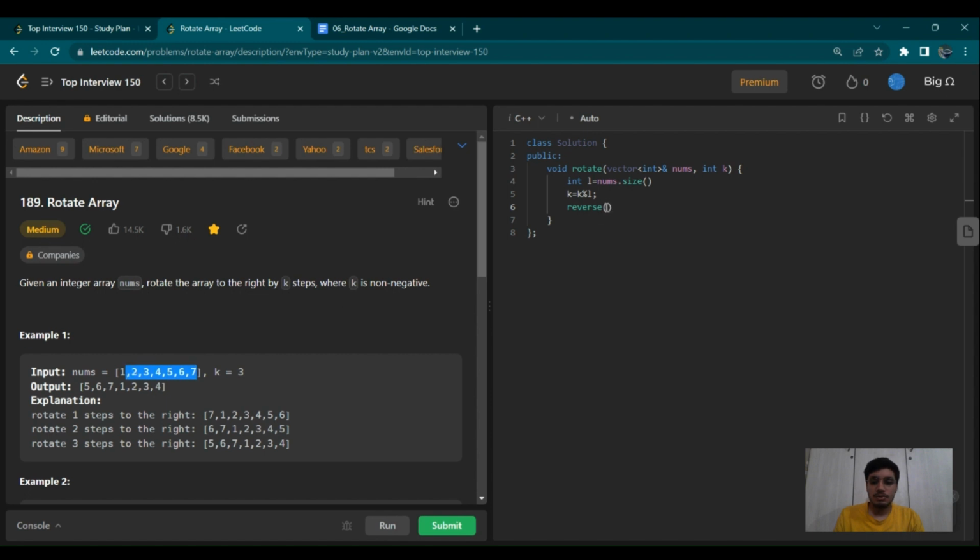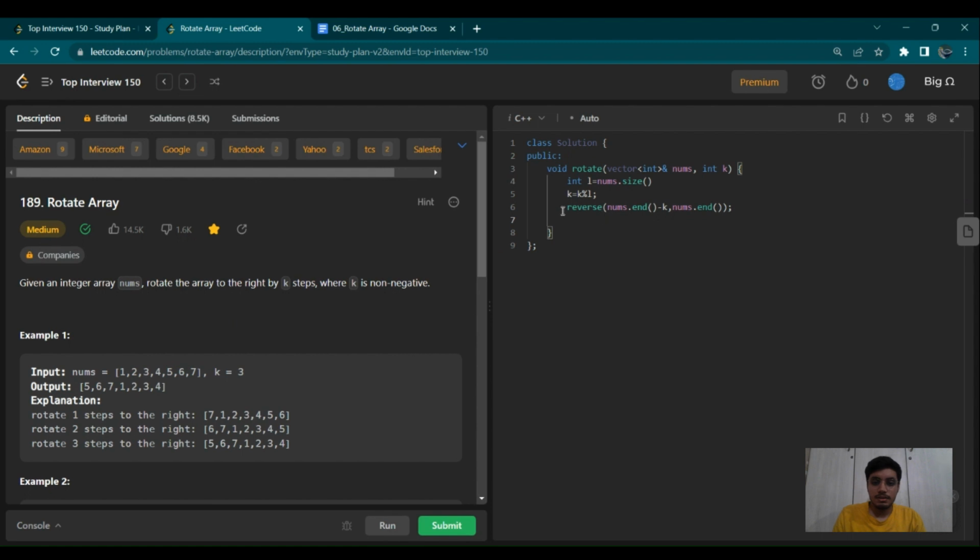Okay, so first reverse these. We are going to start with nums dot begin. Let's take it from the end: nums dot end minus k to nums dot end. So it is going to reverse the last k elements.